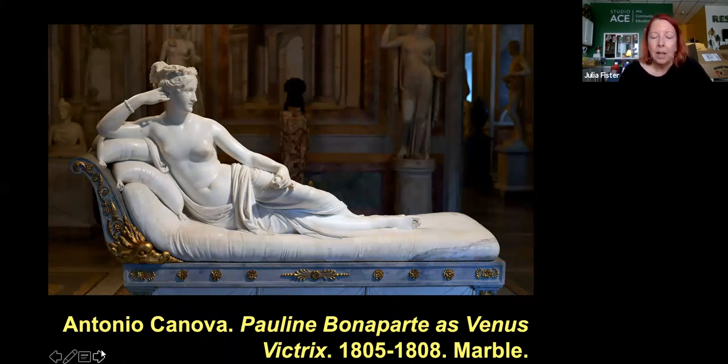And so we see here, she holds an apple in her hand, evoking Aphrodite's victory in the Judgment of Paris. And the room in which the sculpture is exhibited at the Galleria Borghese, also in Rome, also has a ceiling painting portraying the Judgment, painted by Domenico De Angelis, and again inspired by a very famous relief on the facade of the Villa Medici. So again, all these ideas of classical and times farther back being applied to the here and now.